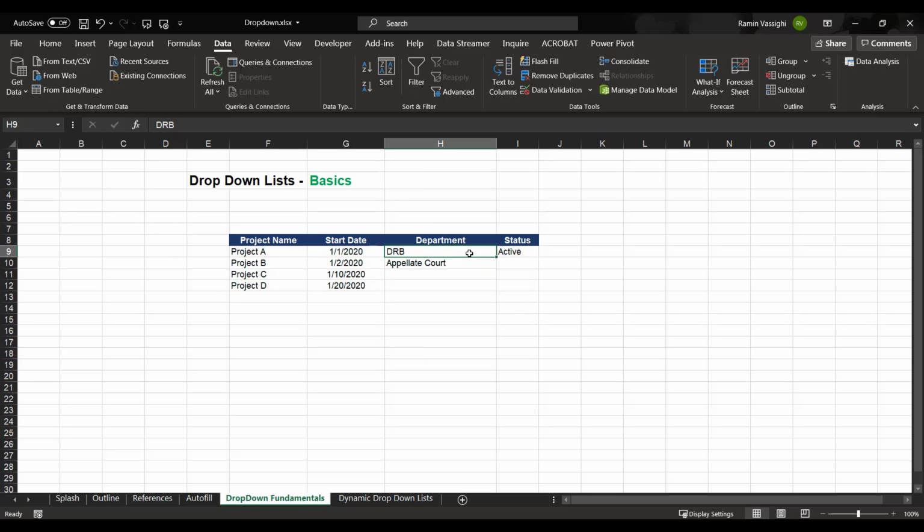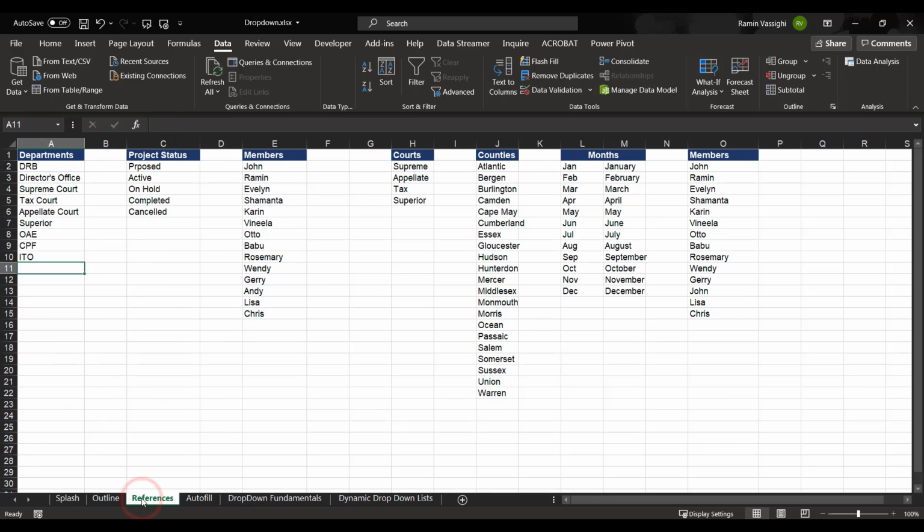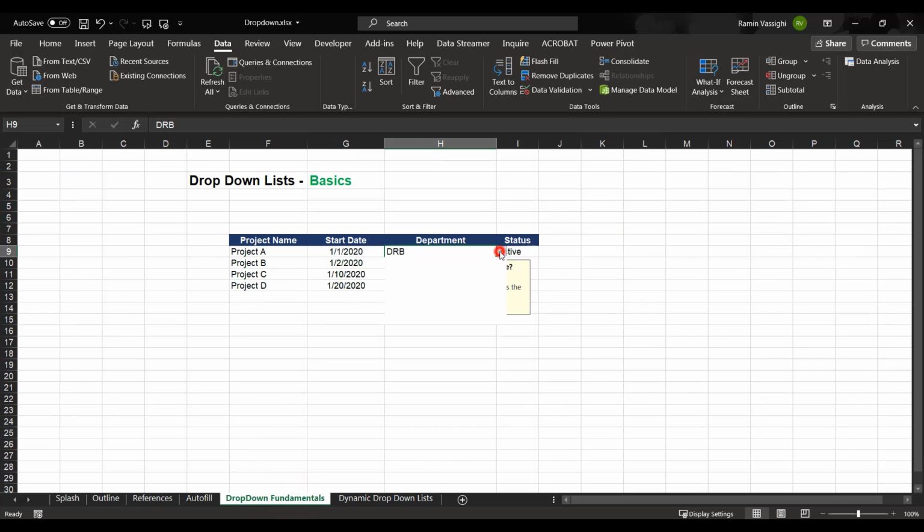What happens now if we wanted to edit these things? Let's say I want to add something to the drop-down. Apparently, I want to add another department to this one. See what happens to it. So if I go back to references, again, if I add a reference in this case, let's say I add OMAS as our department. Okay. I added them, and going back to my drop-down list, I'm looking at it.